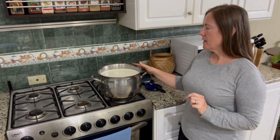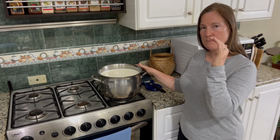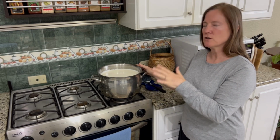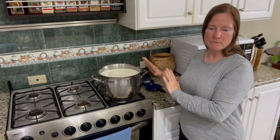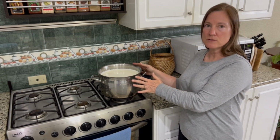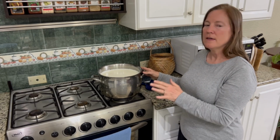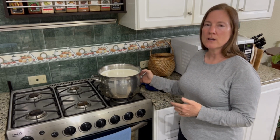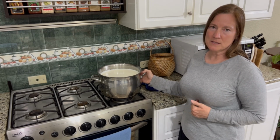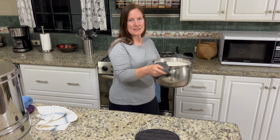Now, if I was starting with raw milk, I would need to raise it to a higher temperature first to kill any bacteria and then lower that temperature. But this milk was fresh out of the package. I don't feel like I need to heat it high enough to pasteurize it. I just want to warm it to the right temperature that it will be able to culture the yogurt bacteria, but I don't want it so hot that it will kill the bacteria. So I'm going to take this off the heat.